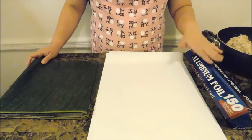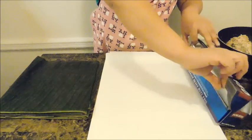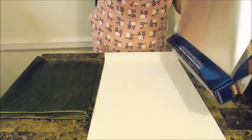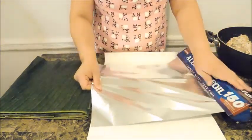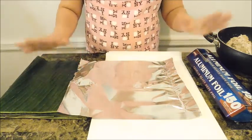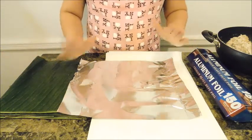Alright guys, now let's begin. Now let's start with our aluminum foil. We're gonna take one out. Now the length that you want to use is maybe about the size of an 8 by 10 picture frame. Yeah, that should be about good. You don't have to use a measuring tape. Just eyeball it. Think of a large picture frame, between an 8 by 10 or a 10 by 13. Give yourself an idea with that.